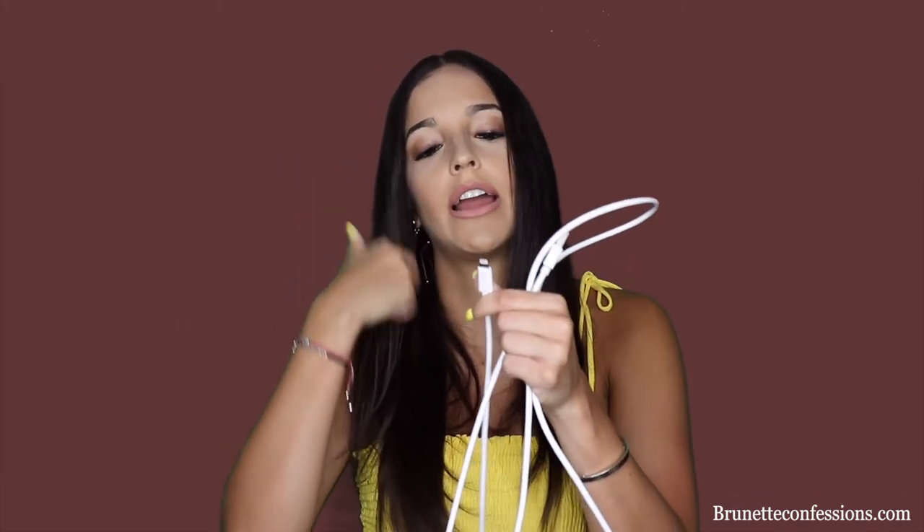I've been using it for years — this is actually my third purchase because it lasts a long time, but it breaks because sometimes I pull it too hard. The last one broke because my phone was charging on my bed, plugged into the cable, and I put my hand and weight on the phone and just snapped it. So I had to buy a new one.